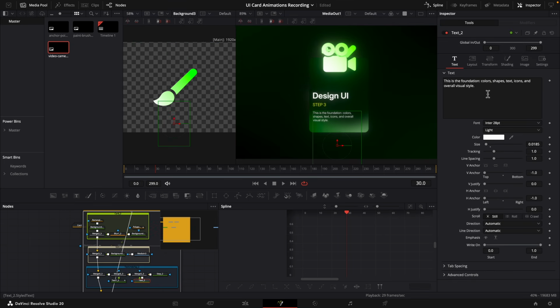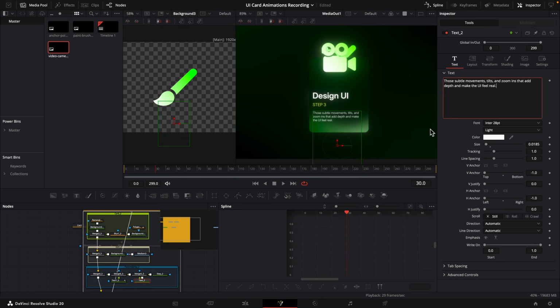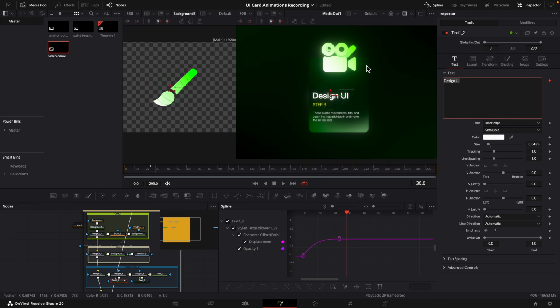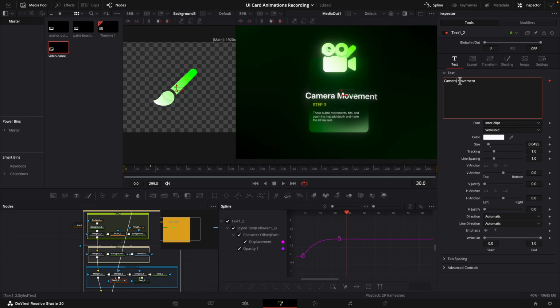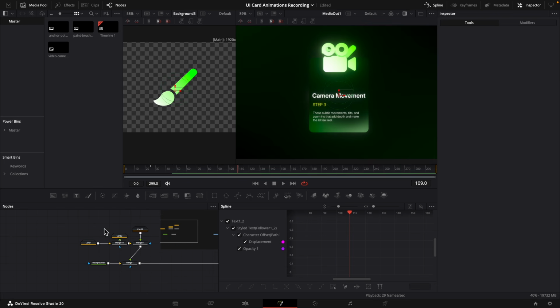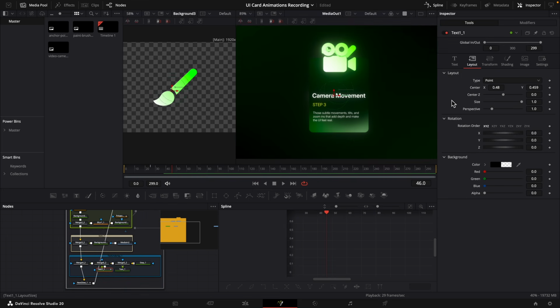This will just go into the script once again, and you can just type whatever you want or just copy what I'm saying. And where it says design UI, I will just say camera movement, and I hope this fits. It doesn't, I can see, so that's a bit annoying, but we have two options. We can either go below, or we can just size it down a little bit, and I'll just size it down so it fits here, and then we'll just copy this size, and then we'll just jump into the other ones and add the same size, because it'll look a little bit stupid if they're different sizes.